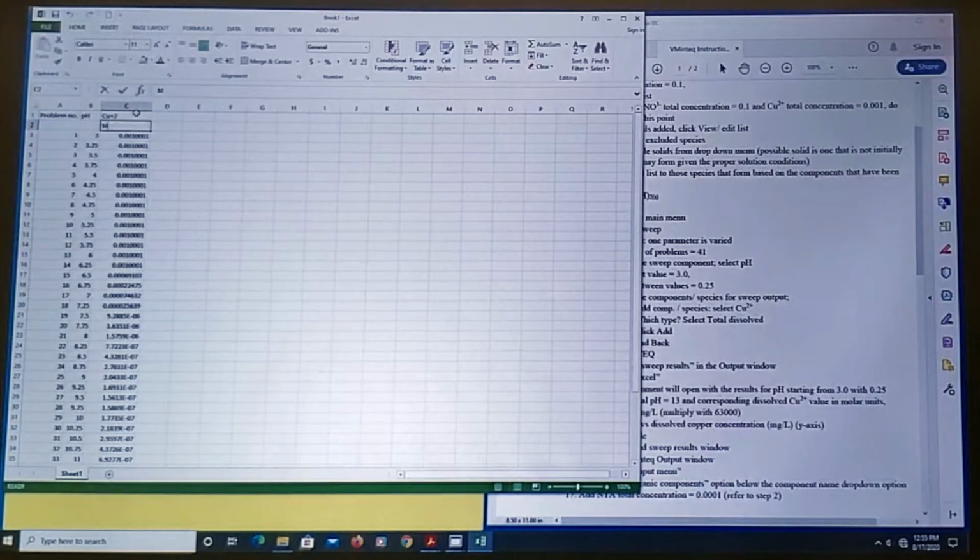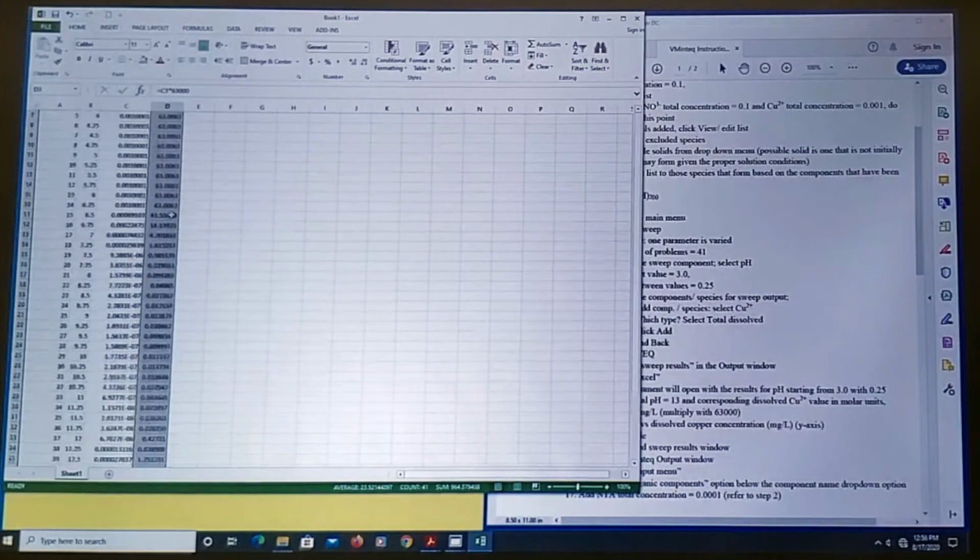So I'm going to change this to M, and this is total dissolved Cu2 plus, moles per liter. I wanted milligrams per liter. So equal to this one times 63, the molecular weight, 63 gram per mole, and we want to convert to milligrams per liter. So 63 times 1000, that will be 63,000, and that is the initial concentration. For the amount of Cu2 plus we added, the initial concentration is about 63 milligrams per liter. Now get this cross sign, double click, it will fill the formula for all the cells.